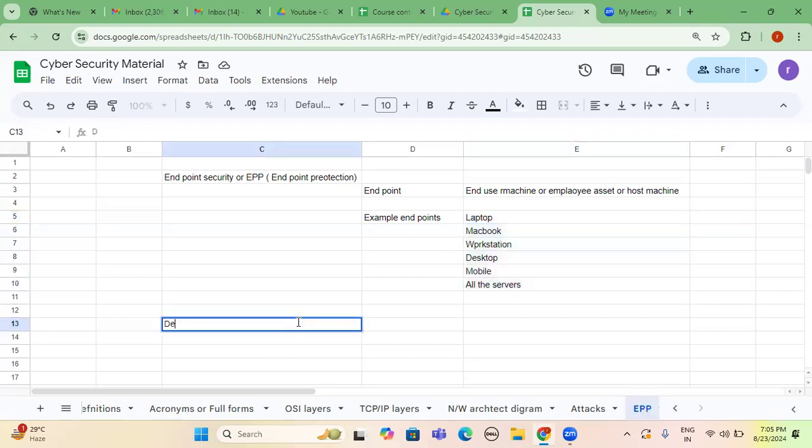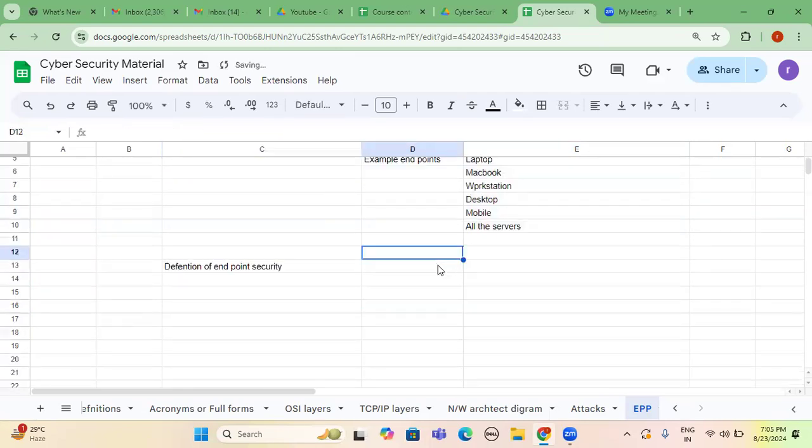Now, the definition of endpoint security. There are a lot of vacancies on the endpoint side as well, dedicated to DLP, dedicated to EDR, dedicated to file integrity monitoring, even IDS and IPS.